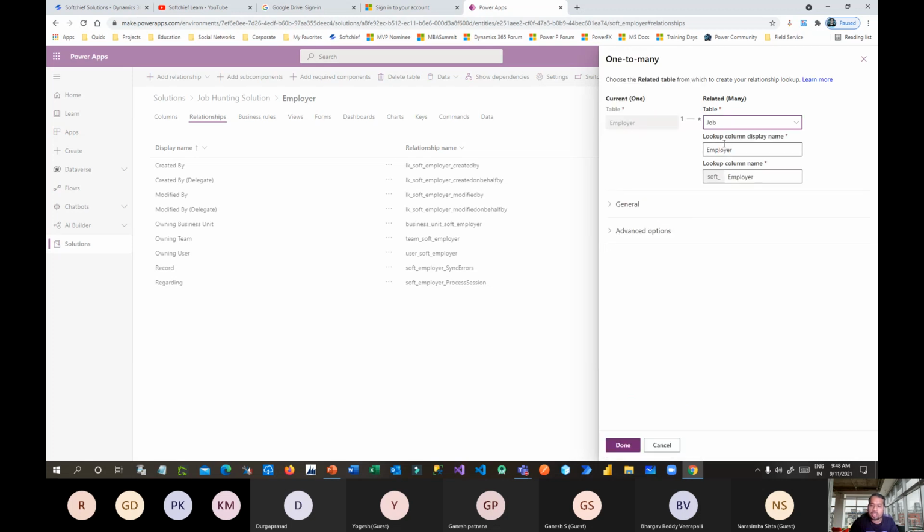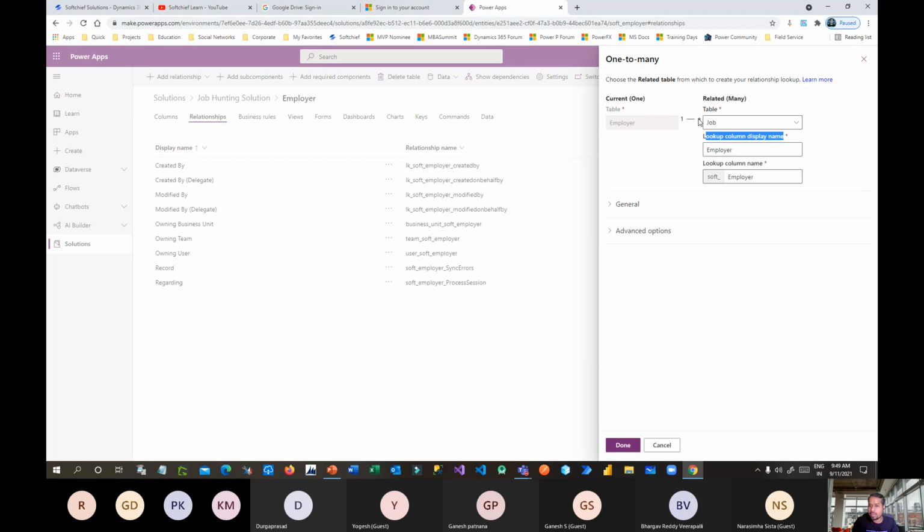Now, can you see that when I have defined this employer to job as a 1:n relationship, it actually creates a lookup column or lookup field in the table which represents n. In this relationship, the job table represents n.